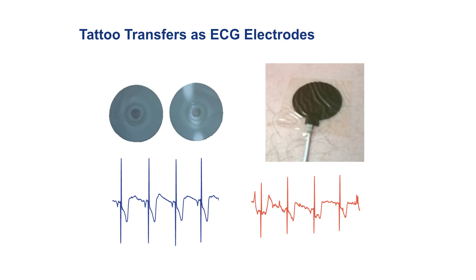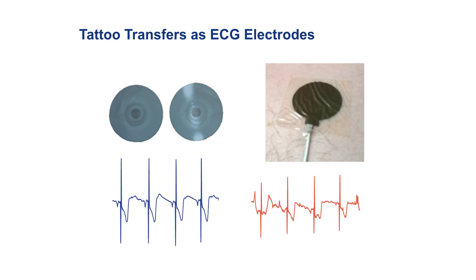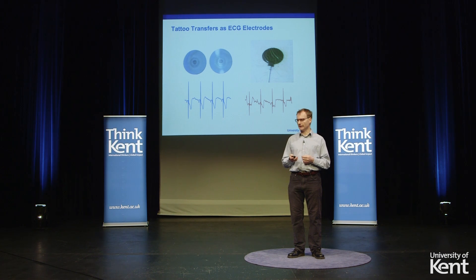As an example of how these tattoos work: here on the slide you can see on the left-hand side a conventional existing hospital-type system. Here you would have a spongy-type electrode with wet gel applied, it goes on your skin, and we pick up a heart waveform or an ECG. On the right-hand side of the slide you have a tattoo electrode — this is a dry connection, it goes on the skin, can stay there for at least a week, and will survive the rigours of exercise, showering, and so on. If we look at the waveforms associated with each electrode, the blue is the hospital standard and the red comes from a tattoo. Although they are not exactly the same, we can get a useful waveform from the tattoo electrode and you can wear it for very long periods.